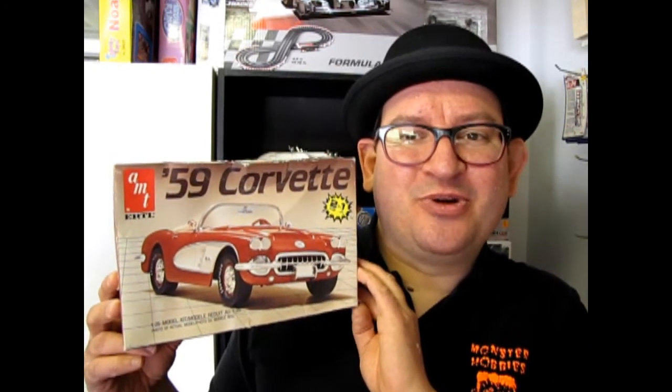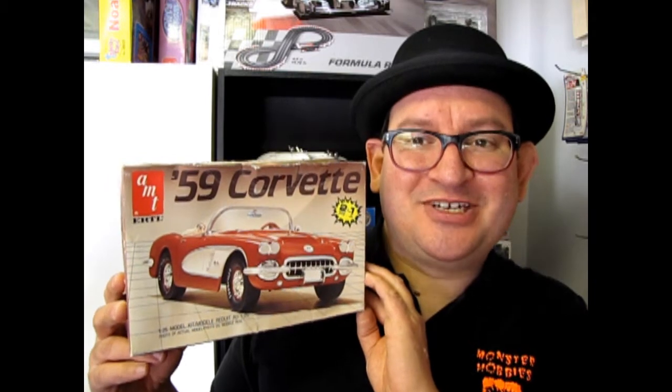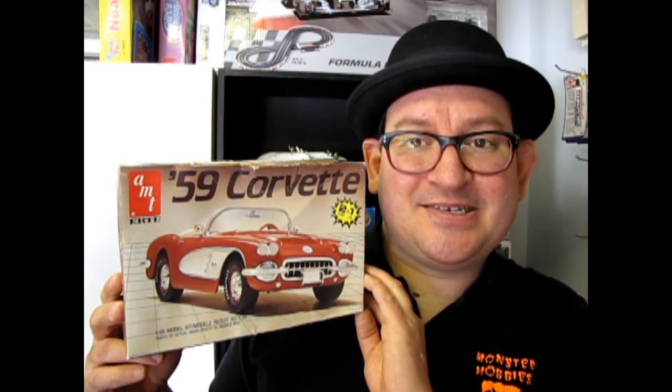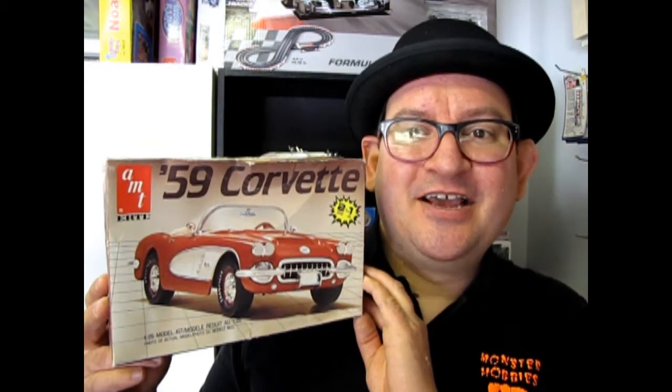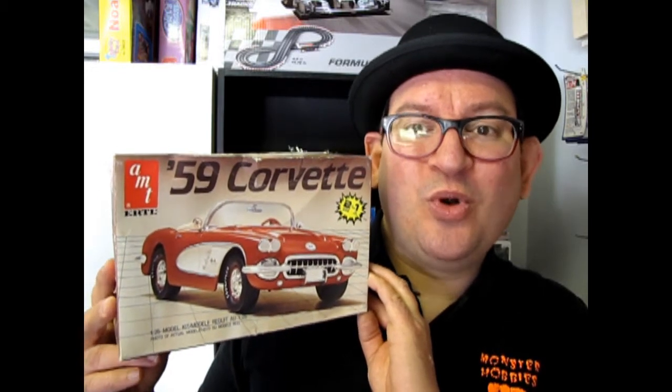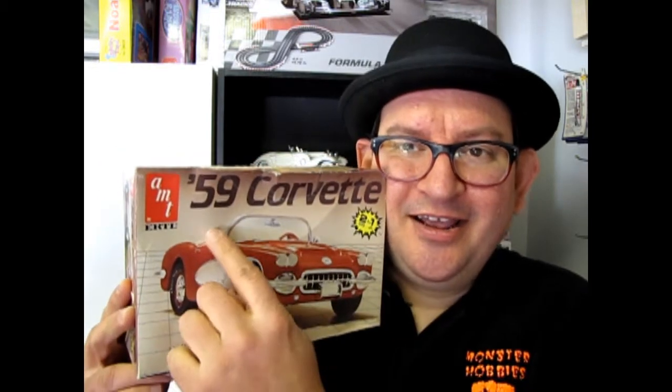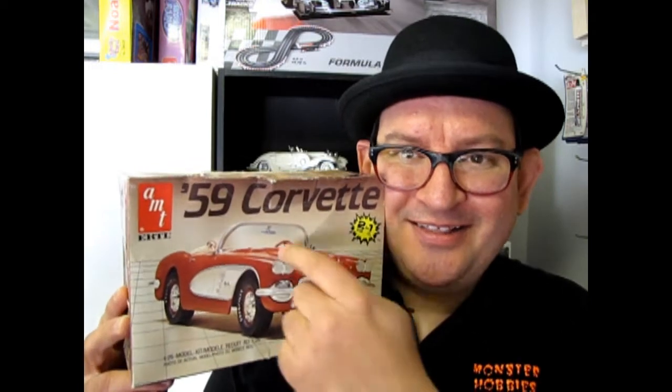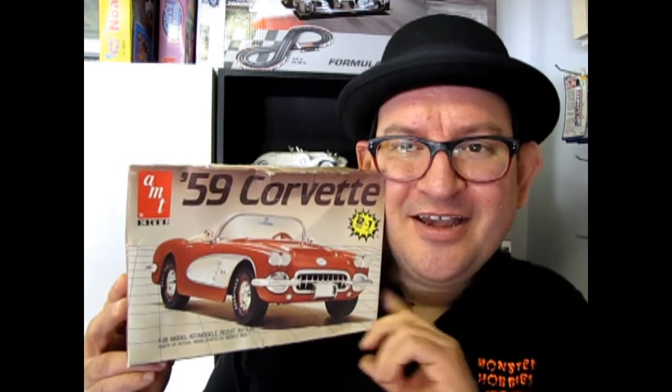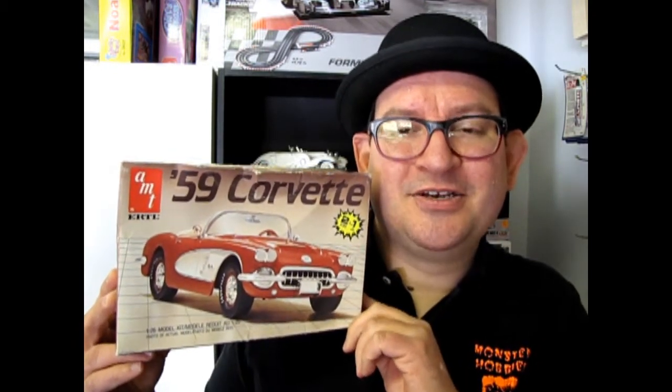Alright gang, it's Trevor Selescu from Monster Hobbies in High River, Alberta, Canada. And do you just want to jump in one of these great sports cars and get away from the huge Cadillacs and El Caminos and everything else? Well, now's your chance. This is another one of those oldie moldies because it's now re-boxed as a 60 Corvette. This is a 59 special box. So what I'm going to do now is go down to our bench and we're going to open up this red rocket.